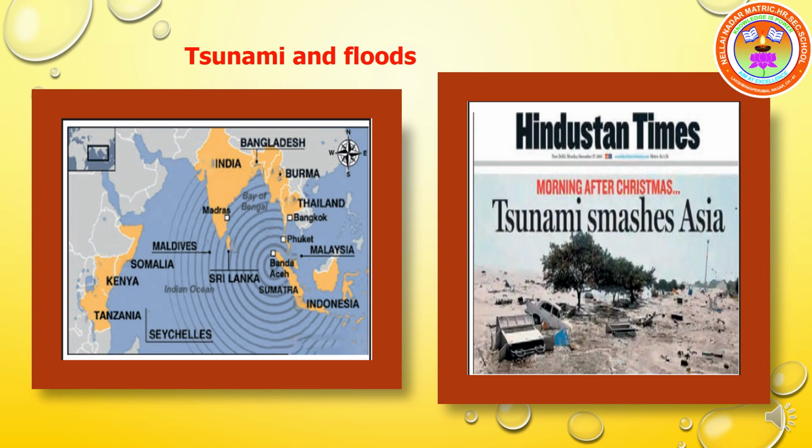Okay, so the massive waves measuring up to 30 meters killed more than 2 lakh people of Asia. Then in India, over 10,000 people were killed by this disaster. Okay, children, in India, nearly 10,000 people were killed. Then Tamil Nadu alone accounted for 1,705 deaths. Okay, in Tamil Nadu, nearly 1,705 people died. Is it clear, children?